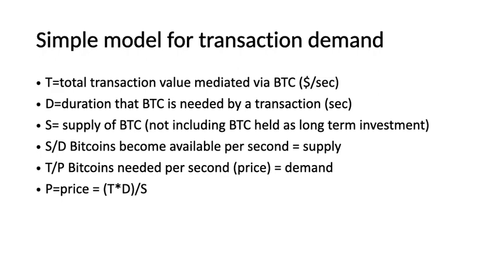And by using this simple model for transaction demand, we can tell that the general rules of supply and demand will apply as it does with any other market. When the supply is higher than the demand, the price will go down. In turn, when the demand is higher than the supply, the price will go up. Now, it is important to note that this will only include the transactional supply. It does not include supply or demand for coins that are purchased or sold for investment purposes only. That model would include several other factors.